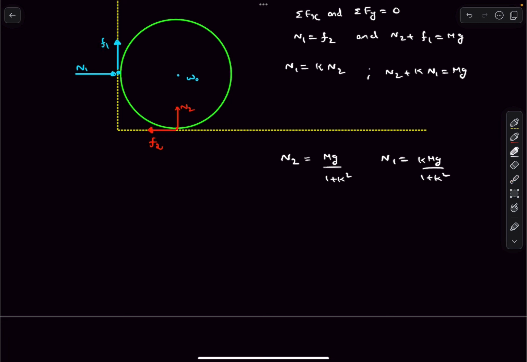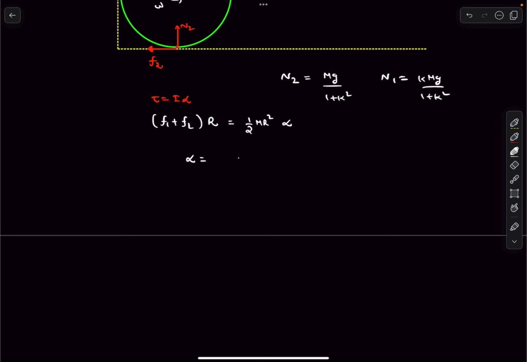Once again, the angular velocity was in the counterclockwise sense, but if you observe, the friction forces are providing a clockwise angular acceleration, trying to decelerate it, right? So we can apply tau equal to I alpha about the center of mass. The torque of F1 plus F2 would be the moment of inertia about the center of mass of the cylinder times the angular acceleration alpha. F1 and F2 are k N1 and k N2. Once you substitute F1 and F2, we'll get this value for the angular acceleration. In fact, it'll be the angular deceleration.